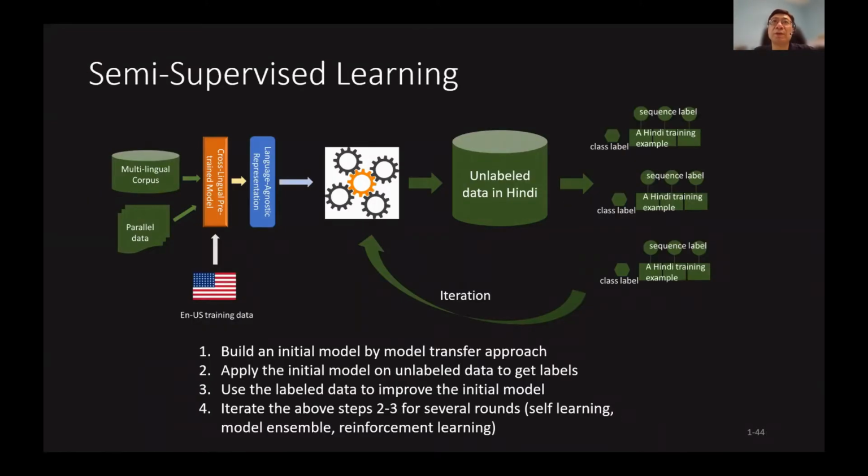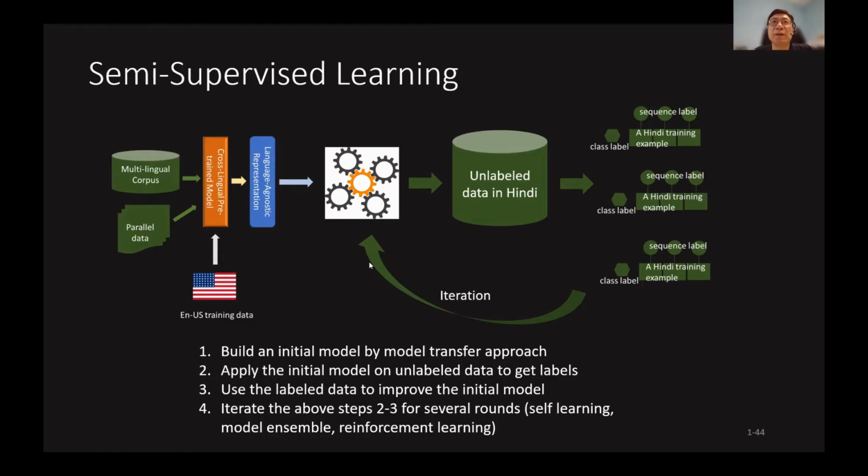The machine translation approach assumes there is a translator between the source language and the target language. However, for some target languages, the machine translator may not be available. In such cases, we may consider whether it is possible to collect unlabeled data in target languages. For example, for the task of machine reading comprehension, we can easily collect a large volume of queries and passages in 100 languages from the Bing search engine. Once the unlabeled data in the target language is available, we may carry out semi-supervised learning.